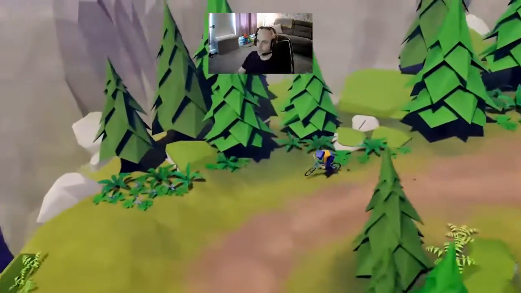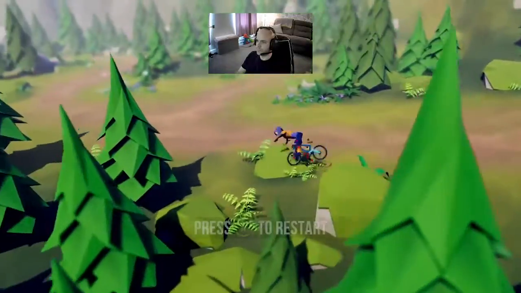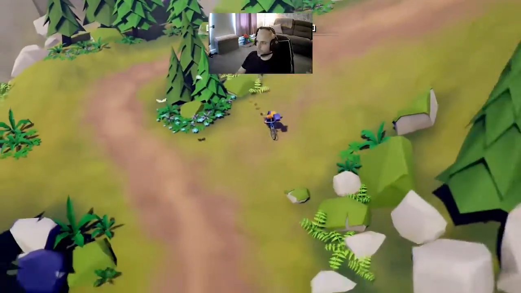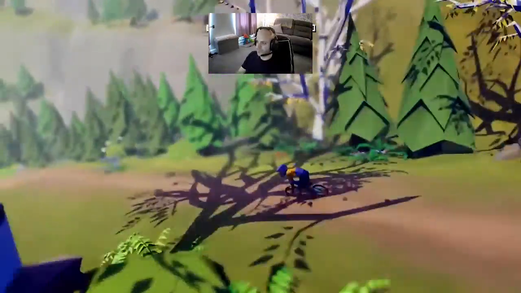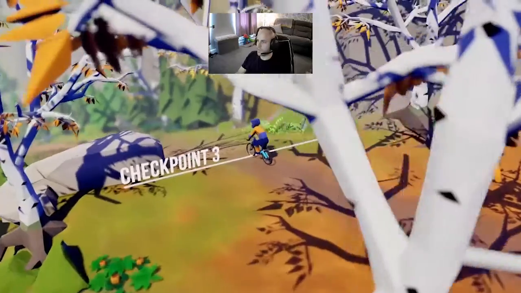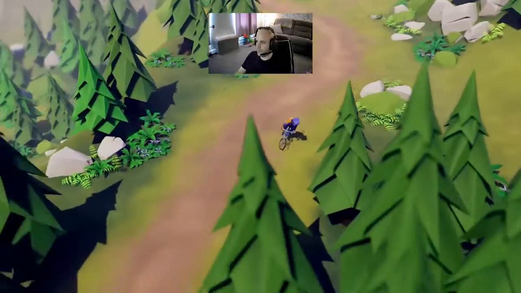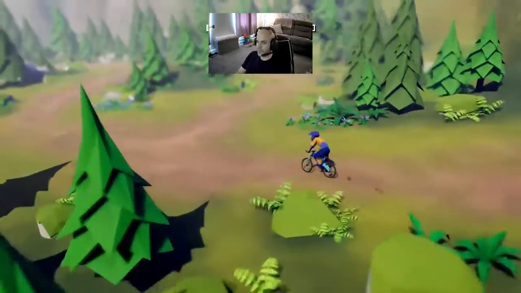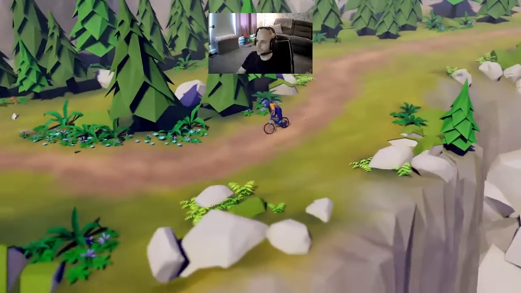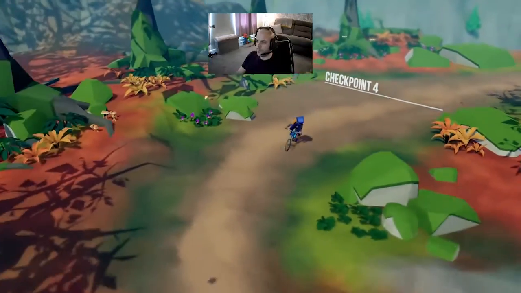Oh, this is a nice trail. Nice and fast. Oopsie. Alright, because I enjoyed that bit. Play that through again. Woohoo! Right, try it again. Go round, round. Flip that with the back wheel, which is nice. Into the woods.